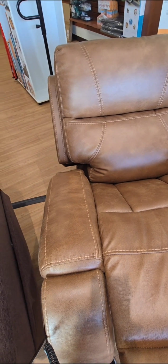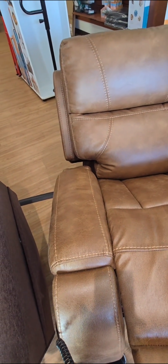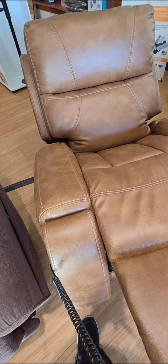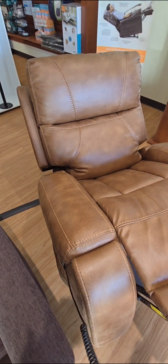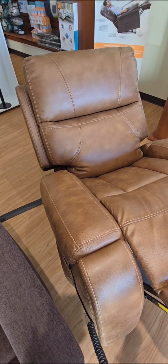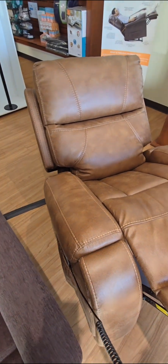And so I can accommodate someone who probably could use a different chair, but might like this chair a little better, but they don't want to have to scoot, or scooting is not the most comfortable thing for them to do. The lumbar will reduce the depth of the chair, and that makes it more comfortable when they're using it. Okay. The other thing to remember, the headrest is great for when someone wants to use their lift chair to sleep in. They can elevate the head a little bit like a pillow and get a more comfortable position for when they're ready to sleep. So you can virtually do quite a few different things with your lift chair.